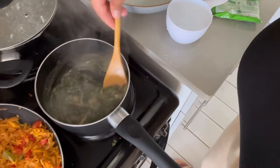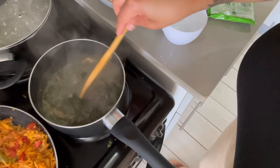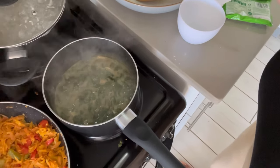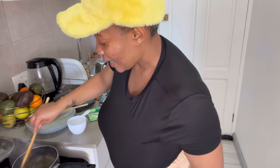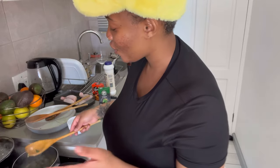So it's ready to go, and it tastes so delicious. I didn't really add a lot of things, but I can guarantee you the taste of this, believe me, it tastes so good. So like I said, my spinach is ready. I'm just gonna switch off the stove and we're good to go, and I'm happy with it, guys. Yo, it tastes so good.